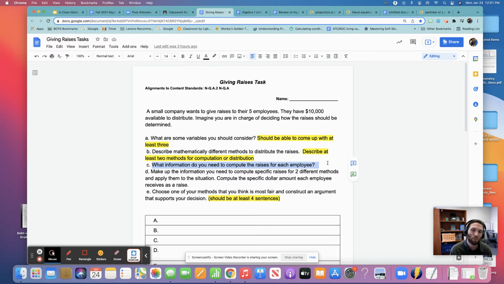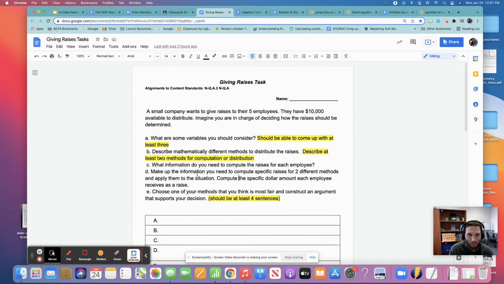What information would you need there to compute the raises? And again, it's going to be words, and it's going to be just your thoughts. We're going to go over all of our thoughts together in class.